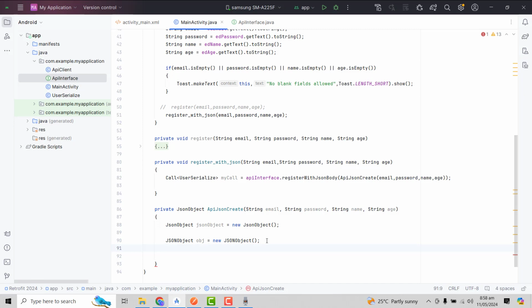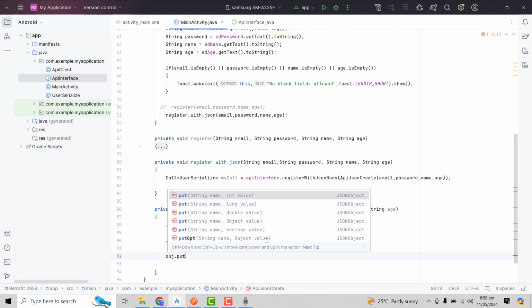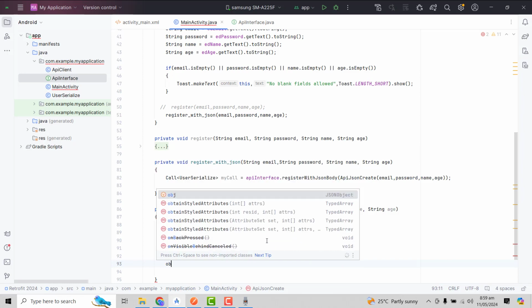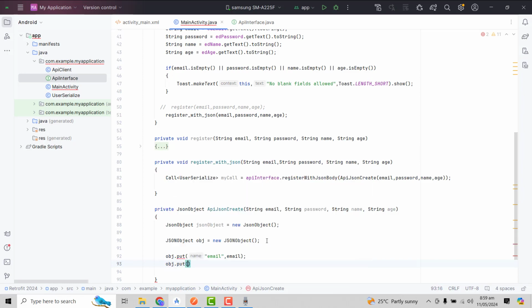Here we use obj dot put, and first we put the email. Then obj dot put password, using the password here.